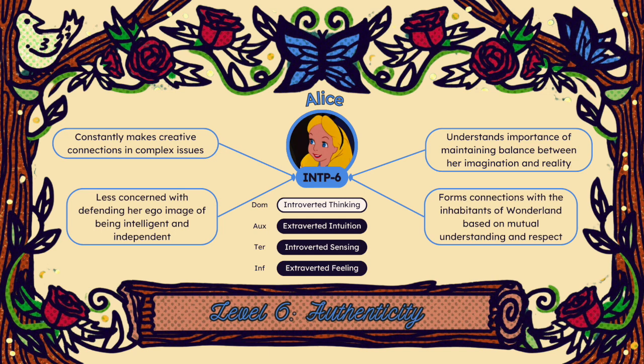Moreover, Alice begins to access her extroverted feeling function, becoming more empathetic, socially aware, and willing to express depth of feeling. Despite her occasional moments of arrogance and narcissism stemming from her strong sense of individuality, Alice's journey reflects a maturation of her INTP traits toward a more balanced and integrated state of authenticity and emotional awareness.